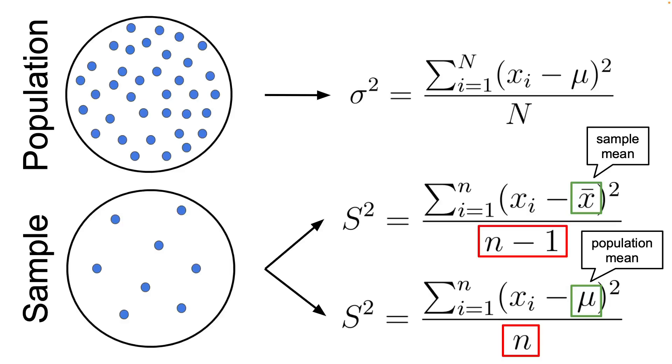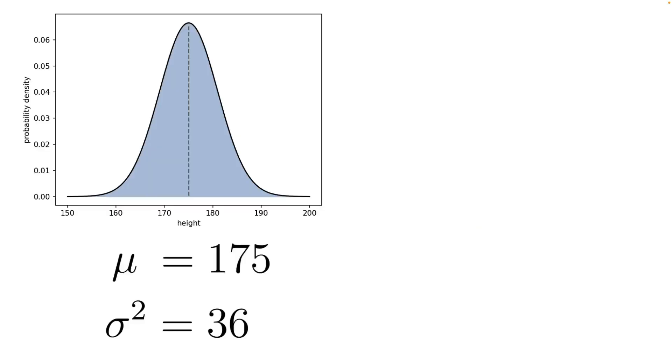So, what's really happening here? To better understand this, let's look at an example where we are trying to estimate the variance of the height within a country. We know beforehand that the heights are normally distributed and that the average height is equal to 175 and the variance is equal to 36. Now, because we don't have access to the population data, all we can do is take a sample, let's say the following one, and try to estimate the variance using the values available in it.